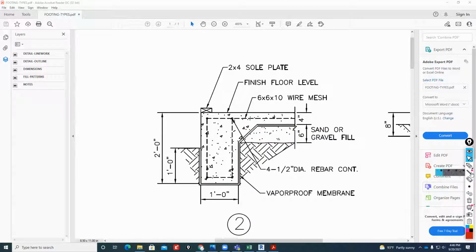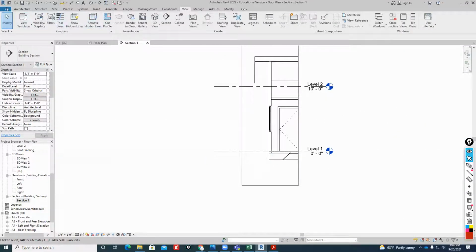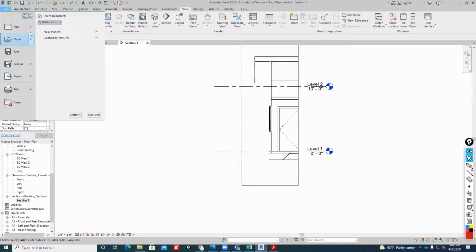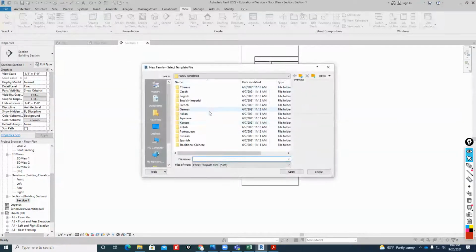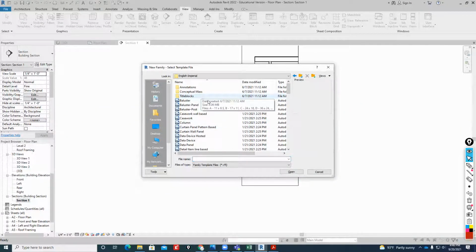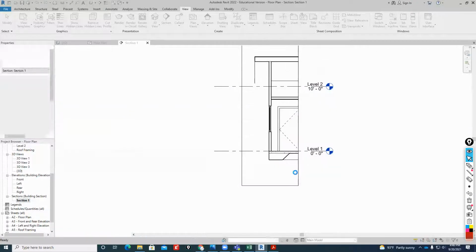So considering that information, what happens in Revit, I'm going to have to make my own profile. So what I'm going to do is go to File, and I'm going to make myself a new family. So the profile that I need is actually a family. So I'm going to make myself a family, and we are able to make different kinds of families. Of course, I'm going to use English Imperial right in here. And the profile that I want to create, I want to use a template that's configured for a profile. So here we are. I'm going to make myself a new family, but using a profile template, which has already been configured for a profile.